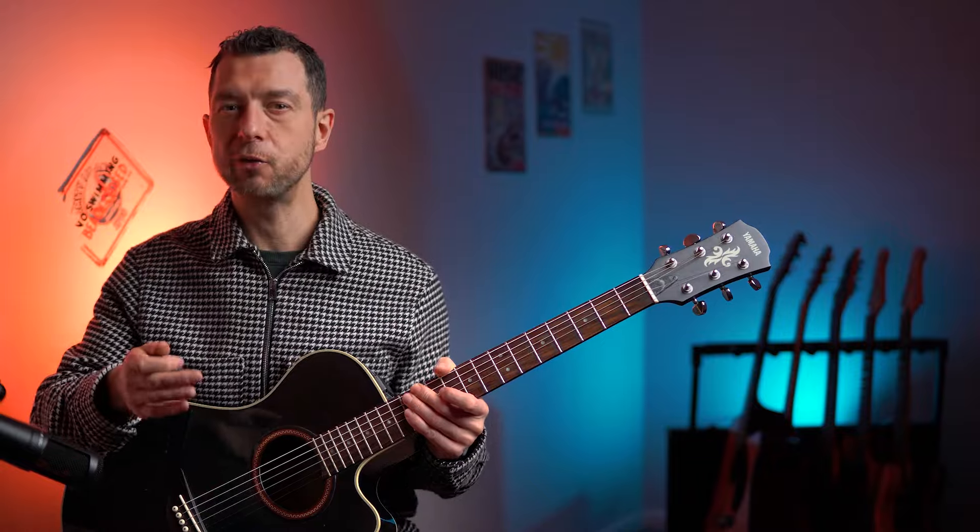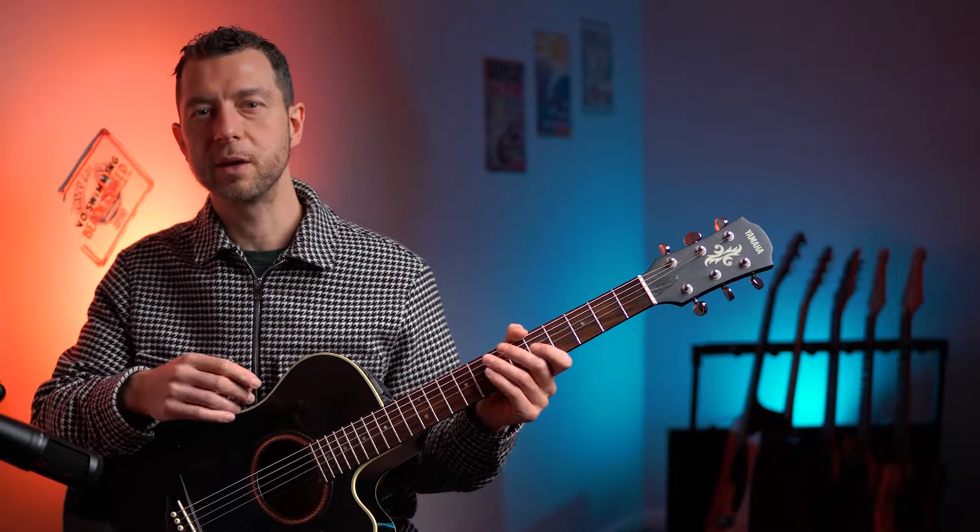For the final level - level nine and ten - fret seven with the index, fret ten with the pinky, seven with the index, eight with the middle, nine with the ring, then seven index, nine ring. That's a good, efficient way of using the fingers. Keep being consistent - uniform, like a machine in a factory, the same every time. People learn the notes but they don't plan their route and don't have that template for what the fingers are doing.